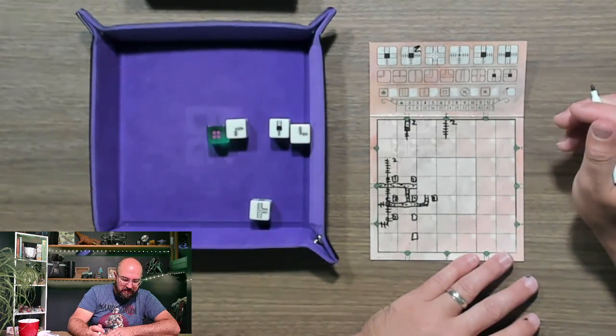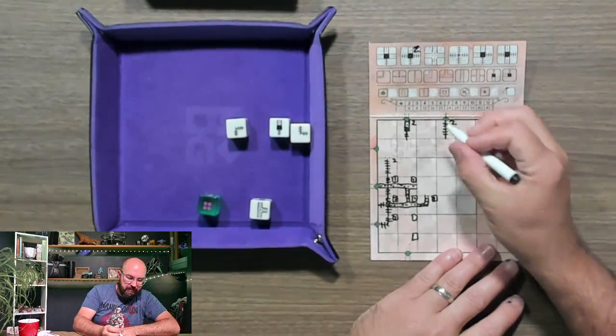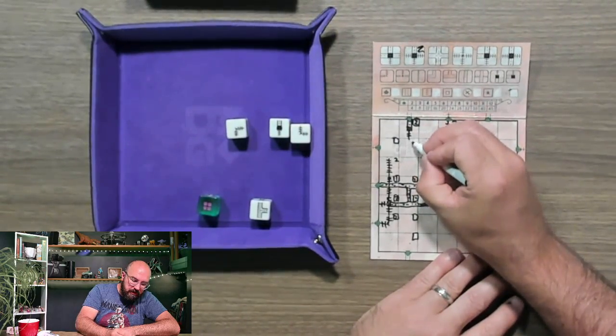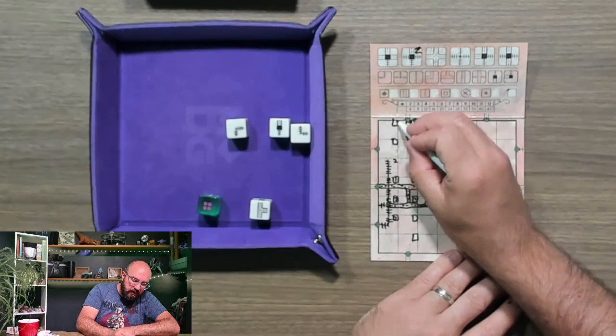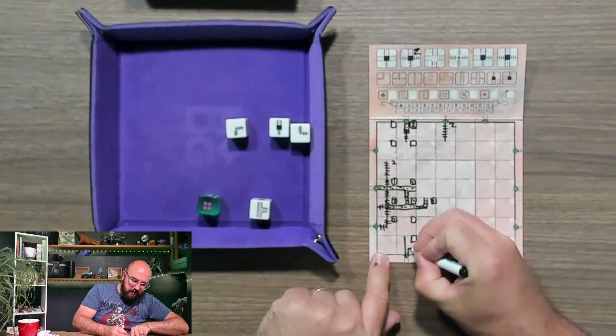I think I will put my squares for this one, because I have to do that first. I'm going to put them right here, here, here, and here is what I'm going to do. And then I'm going to put a T down here.